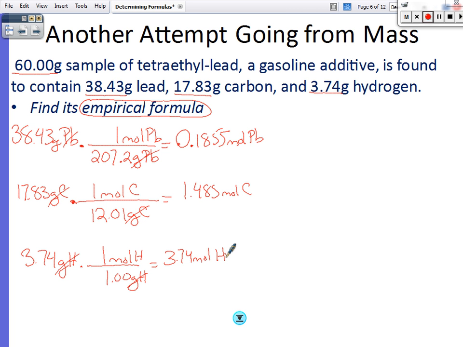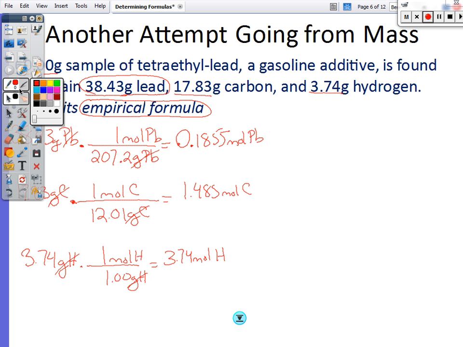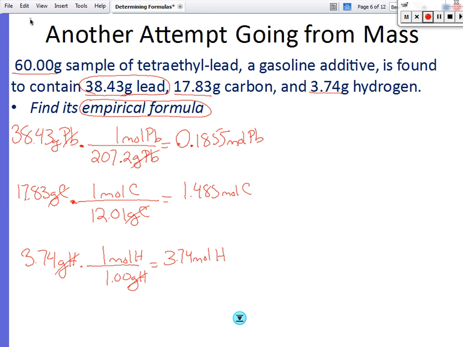In this example, you have the most lead, but the least amount of atoms, or as it says here, the least amount of moles, which is the least amount of atoms. So don't always think that the one with the highest mass is going to have the highest amount of atoms. It doesn't always work that way. I'm going to change colors real quick to show the next step. Okay, so here I've got my lowest number of atoms. Divide that by itself.